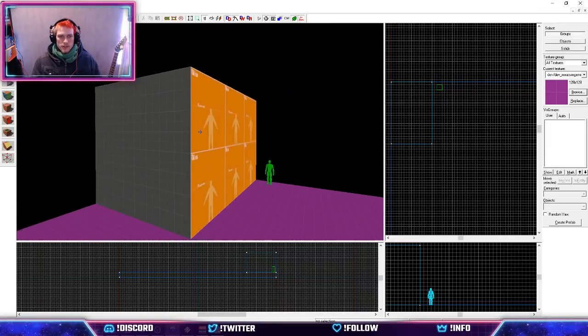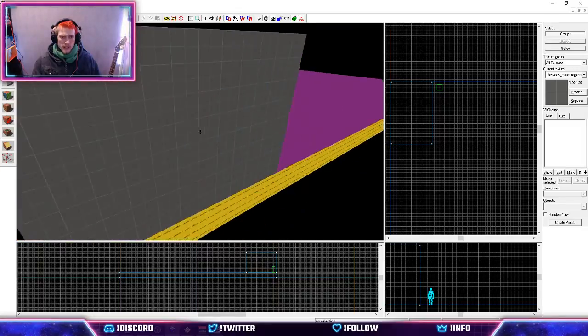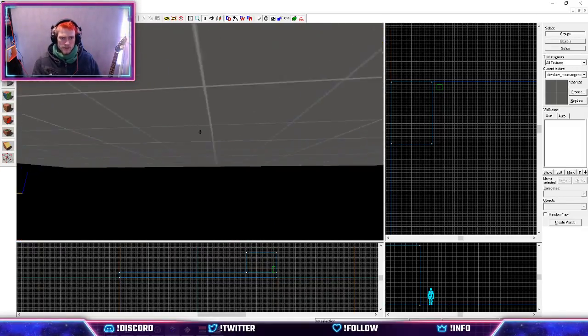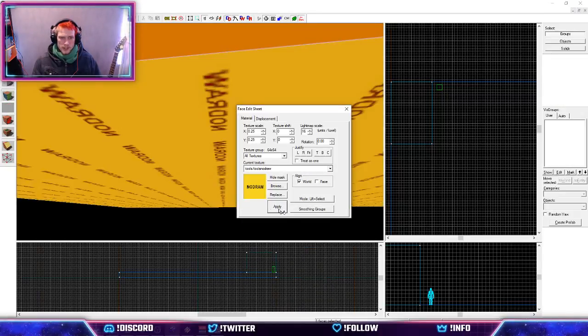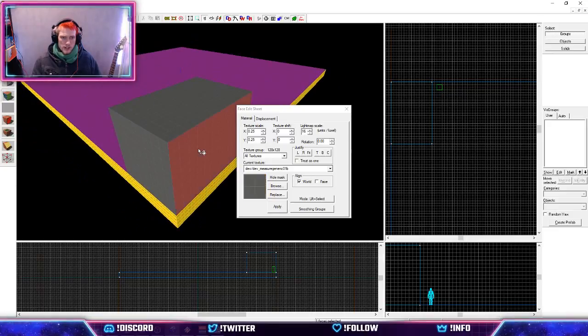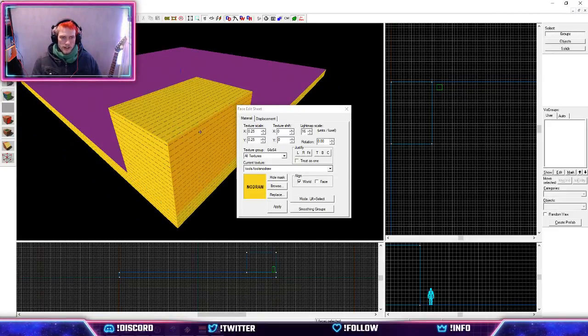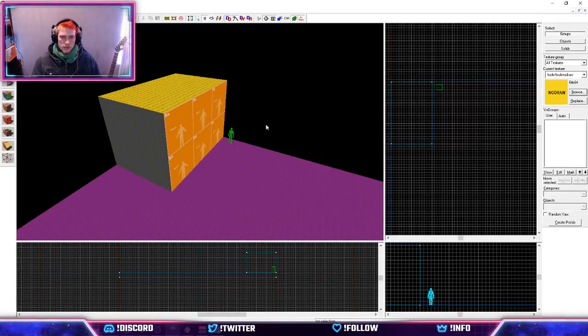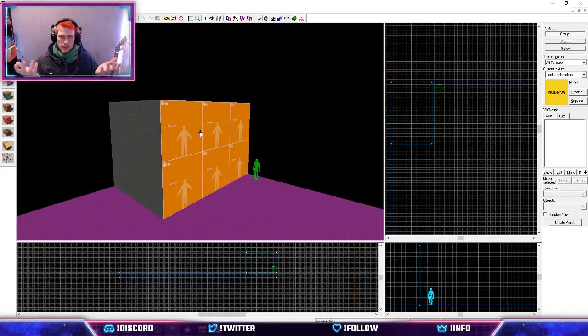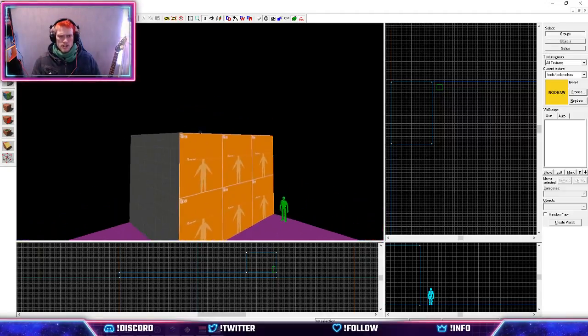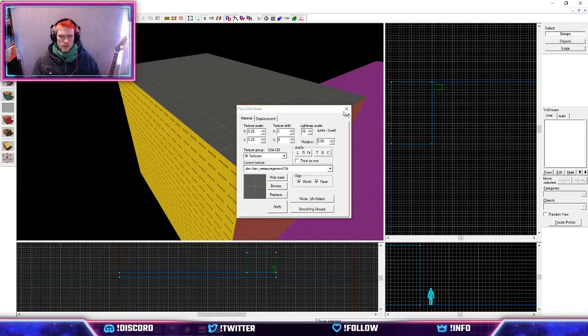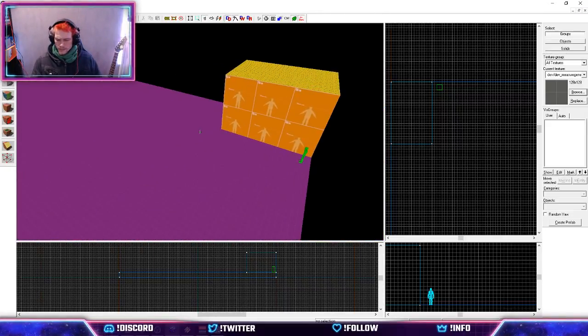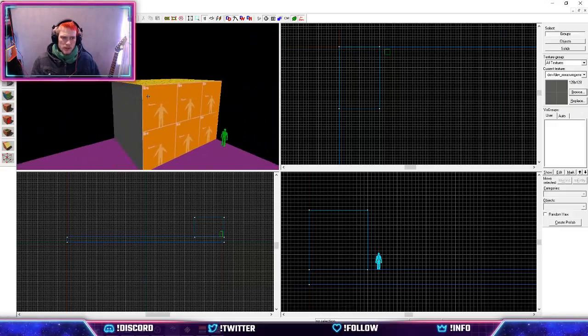Now I only really want the player to see this side and this side, okay? Not going to see the top, not going to see the back, and they're definitely not going to see underneath. So stuff like this, I'd be like, right, I need to no draw that, because we don't want that being rendered, right? And the same goes with the rest: that, and that, okay? So everything I don't want the player to see, I'm going to no draw. I'm going to make sure that's not going to be rendered, because you know what people are like clipping around in no clip mode. They're going to fly around, go through buildings and go, oh look at this lazy asshole, he didn't no draw the top, and I was never going to see that. What's the point?